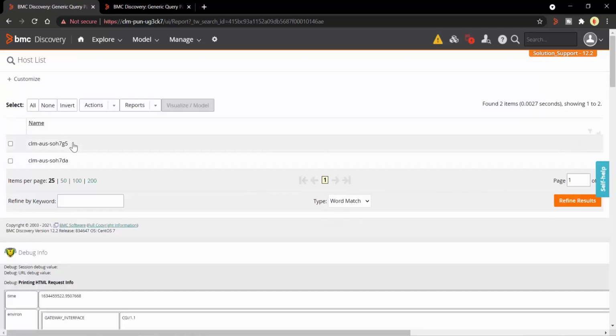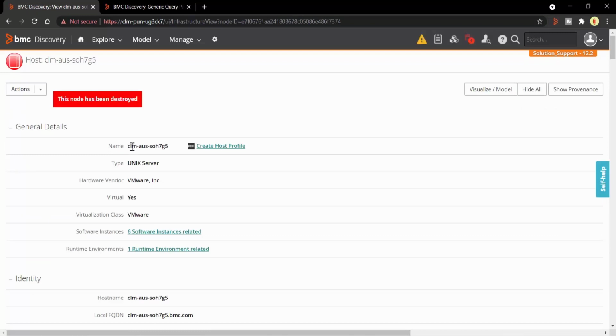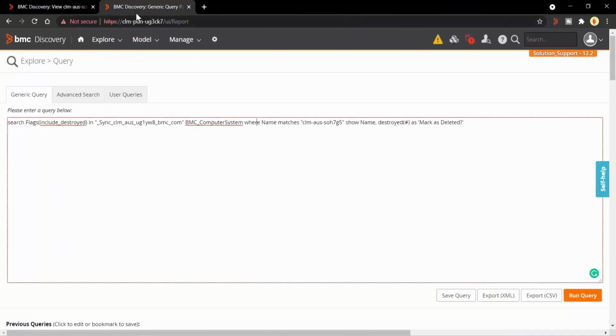So there are two servers which are currently destroyed in Discovery. Let's copy the name of the first server and we will use this one to check the details in the shadow copy. In the next tab, I have already created the query, and in the query you can see that I'm searching with the flag include destroyed in the CMDB partition.